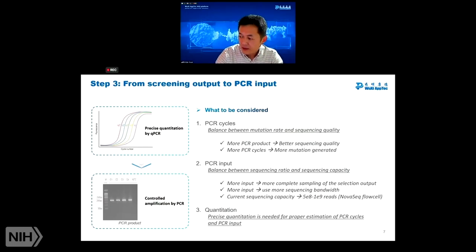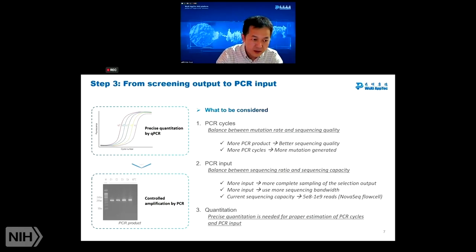I want you to keep in mind that the current state of the art sequencing has about 5E8 to 1E9 reads per flow cell on average. So if you have a deep pocket, you can sequence your sample with the entire flow cell. But if you want to save money, you have some room to combine several samples into one flow cell.